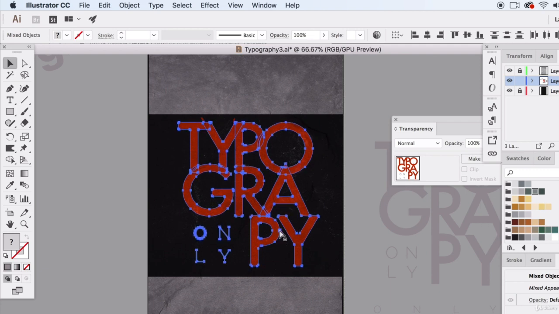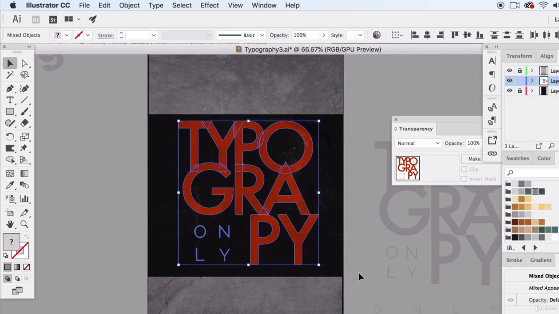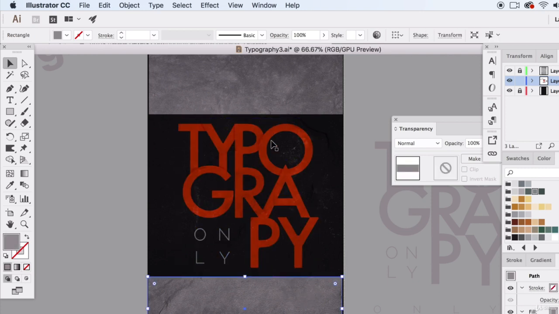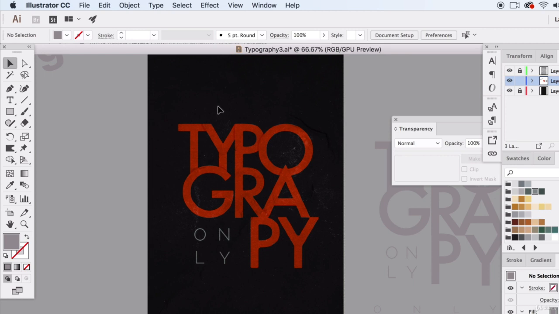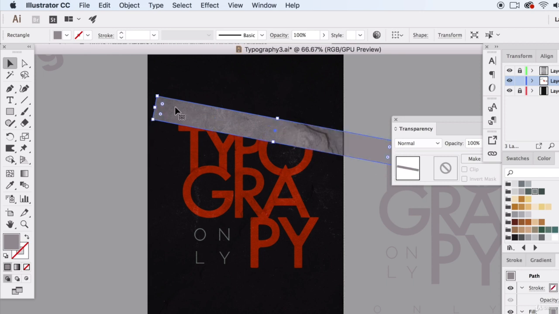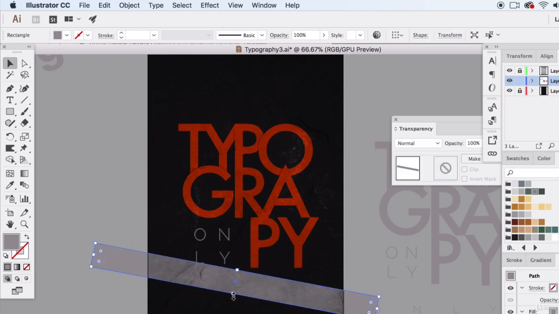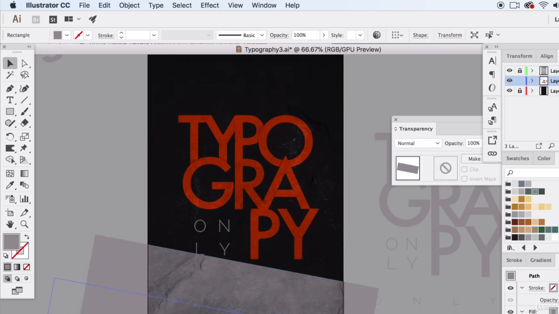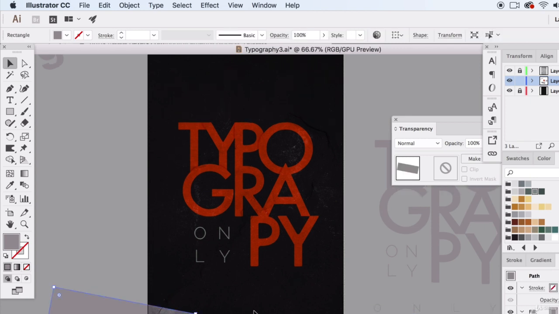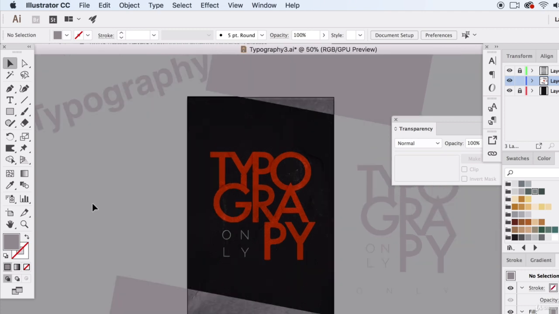Bring that, oops. Looks like I didn't grab a shadow layer. There we go. I'll probably just group that and make it easier for me to shift down. So now, you know, we can play around a little bit more with some shapes. We could just take a box here. Now that we have our texture layer on top, it'll go ahead and apply our texture layer. So this is where we can use our designer's eye to catch things that we think would look neat. Maybe some kind of some vertical shapes there.